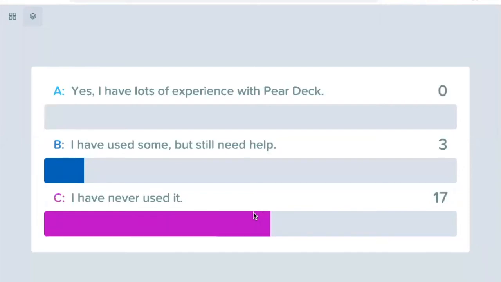So Vera is asking, do I have to get approval from my school to have it? I don't think so. I don't think you have to get approval from your school.